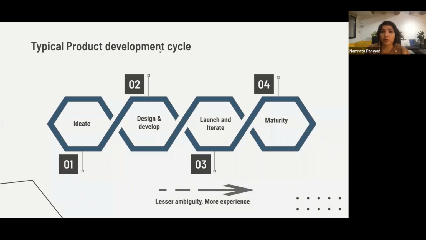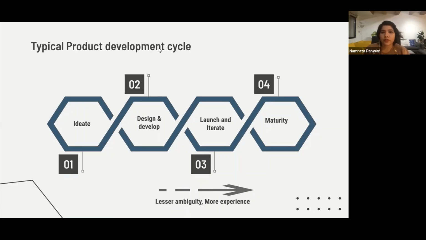Here is also where you do the majority of your A/B testing, because now that the base is launched, you will be able to iterate and make the best improvements in your product. And the last and the final stage is maturity. So maturity is actually reached when your product reaches a certain level of stability, where it is in itself driving a lot of revenue and is a machine that is running on its own. It doesn't require a lot of maintenance. At the same time, it is continuing to work well. So that's overall the product development cycle.